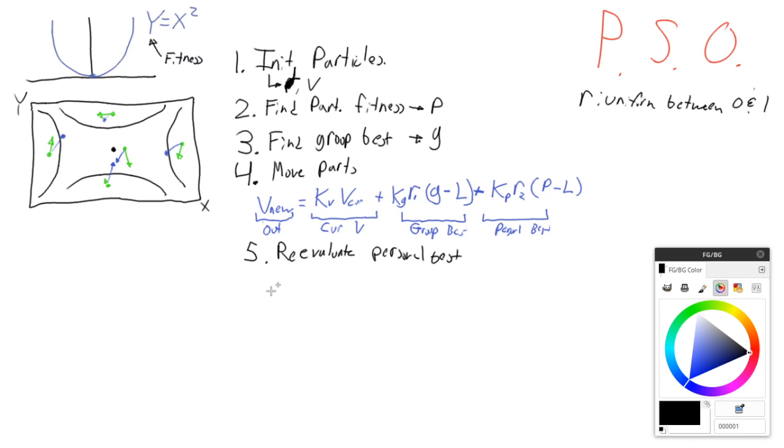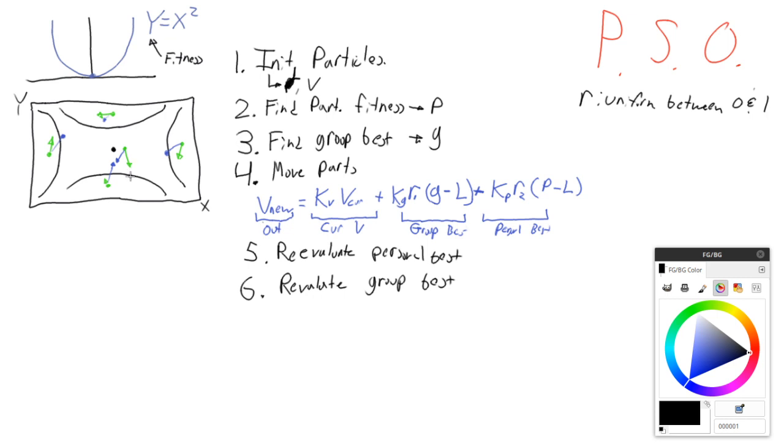So it's going to reevaluate personal best, and then what we want to do is reevaluate the group best. And so we always keep the lowest group best.